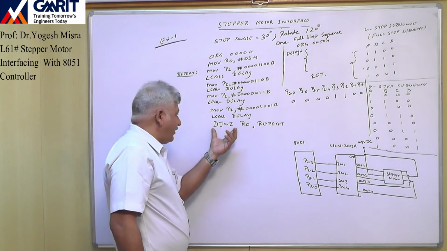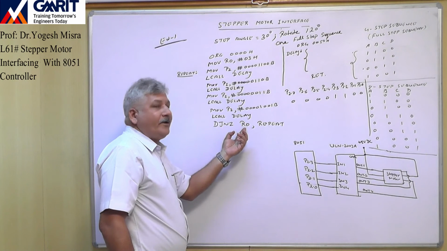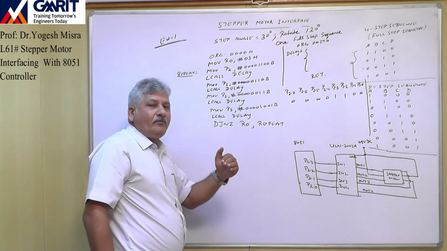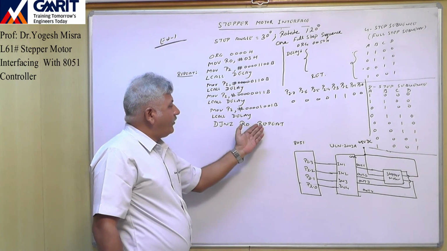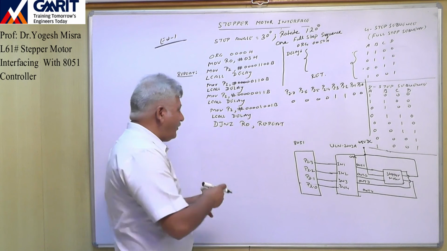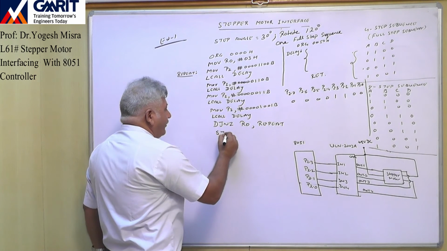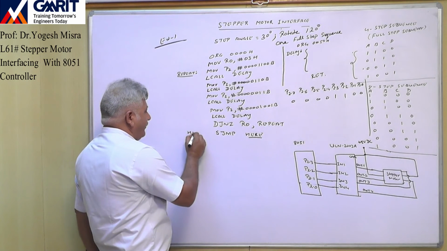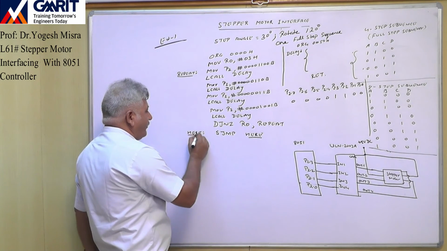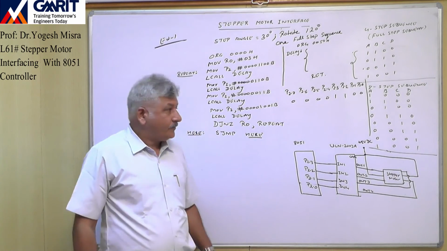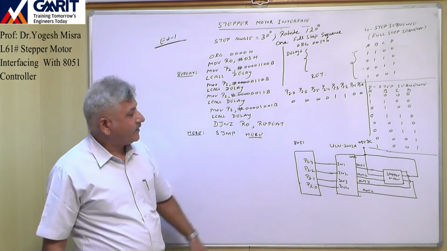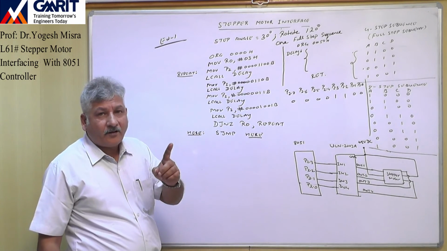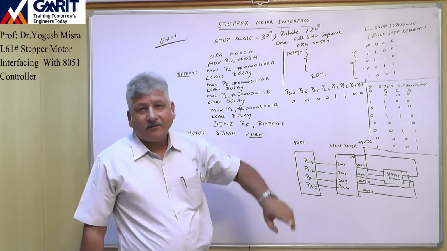So now this instruction will be executed and R0 will be decreased. Previously R0 was 1, now it will reduce by 1 and become 0. Once it is 0, the program will not go to the label repeat, it will come out of the loop, and now you can stop the program. So SJMP here. So now this set of instructions will rotate the motor 1 full revolution, and the step angle of the motor is 30 degrees.